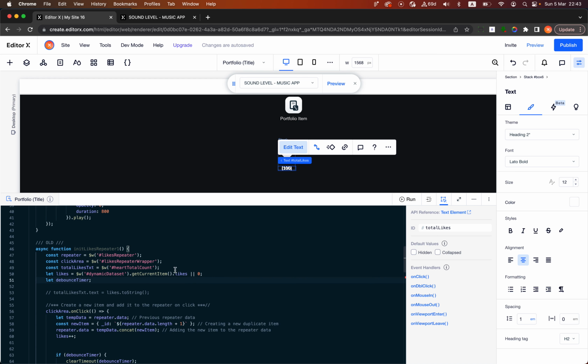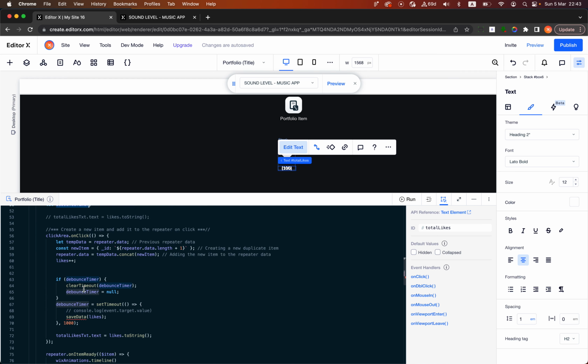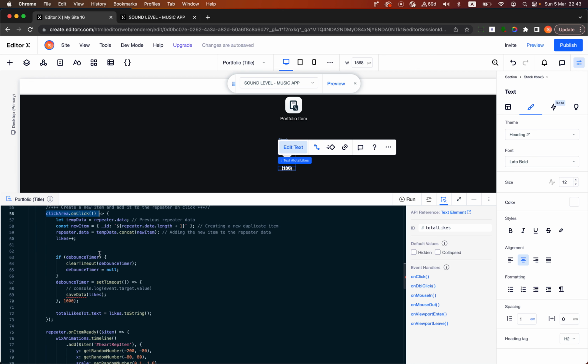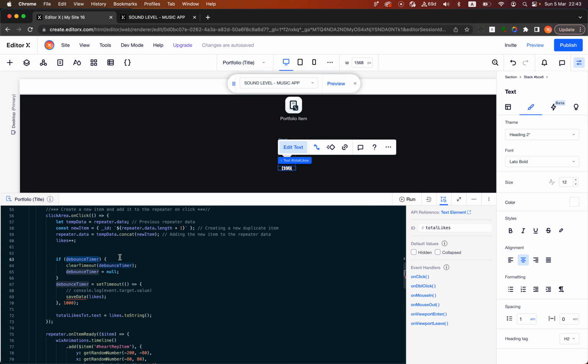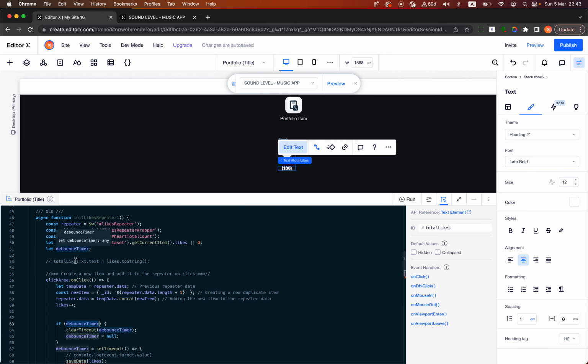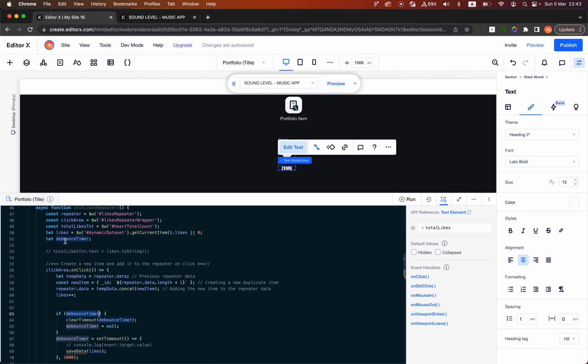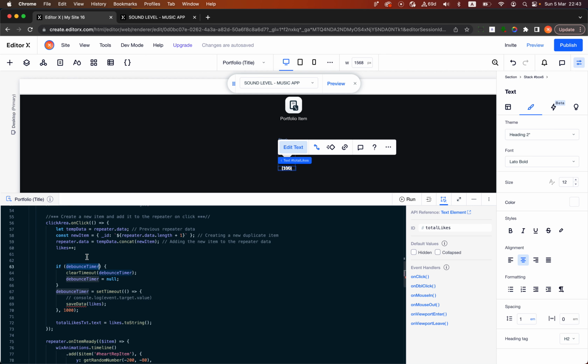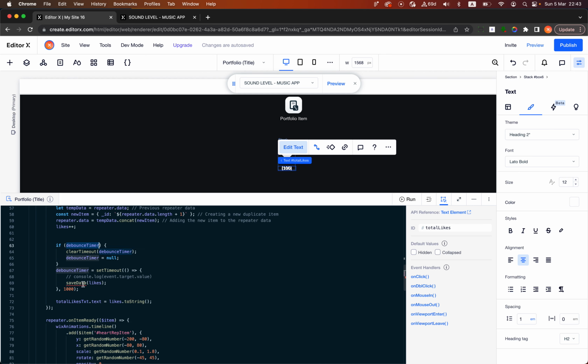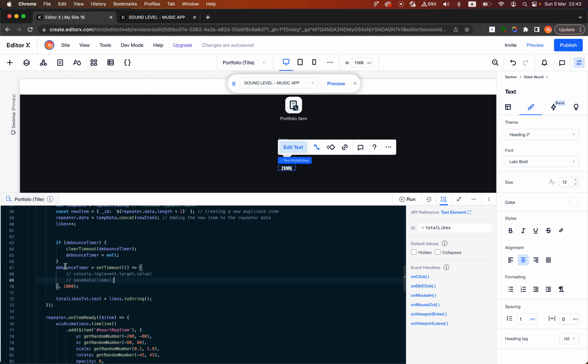I will not explain everything, but we're declaring debounce, and then inside the onClick event, we're checking the debounce. In the first click it's not false, it's undefined, right? So here it's creating a setTimeout, and I set it to be 1 second.